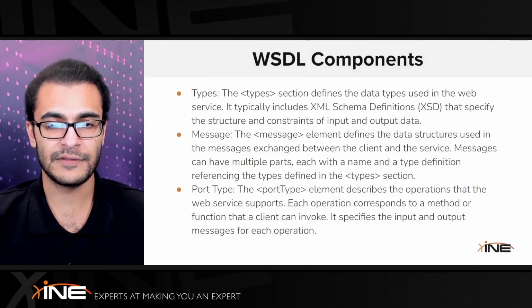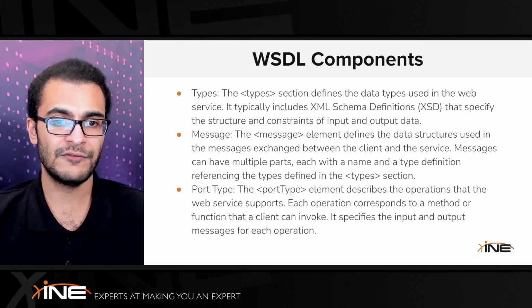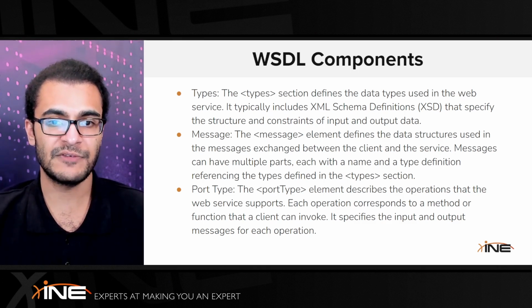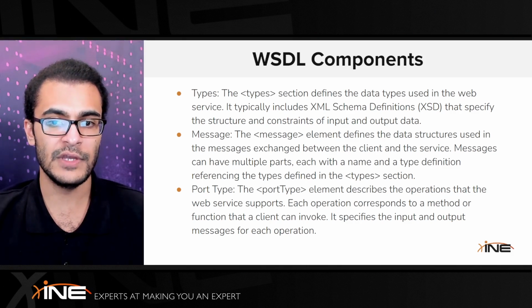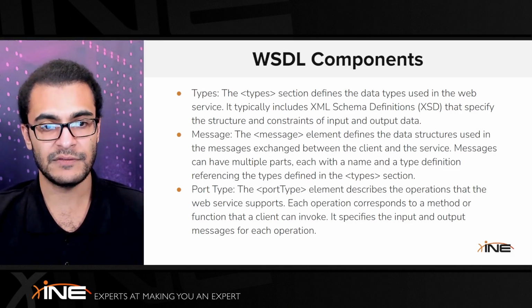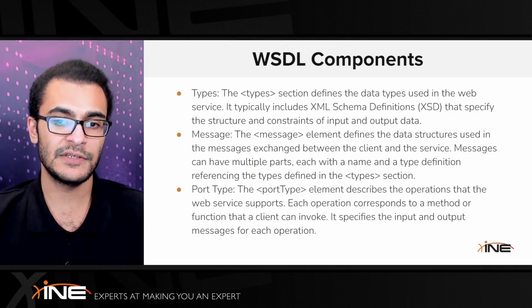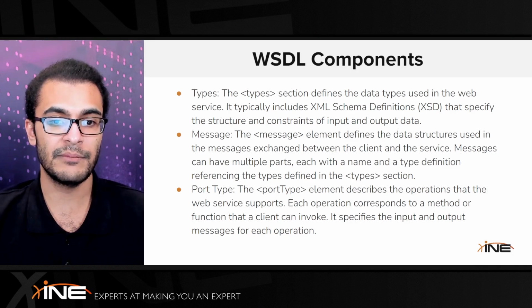So in terms of the components that make up the actual WSDL, we have types, which you saw earlier on. The types section defines the data types used in the web service. It typically includes XML schema definitions that specify the structure and the constraints of the input and output data. You then have the message element, which defines the data structures used in the messages exchanged between the client and the service. Messages can have multiple parts, each with a name and type definition, referencing the types defined in the types section.